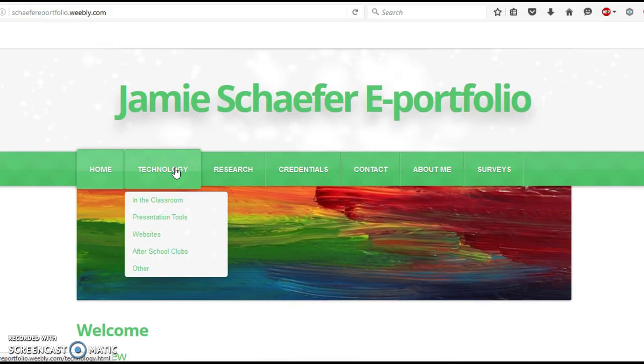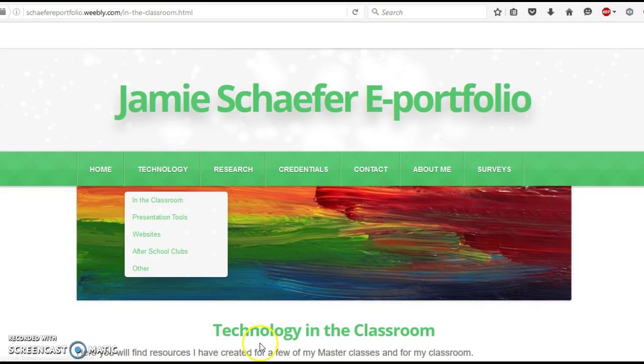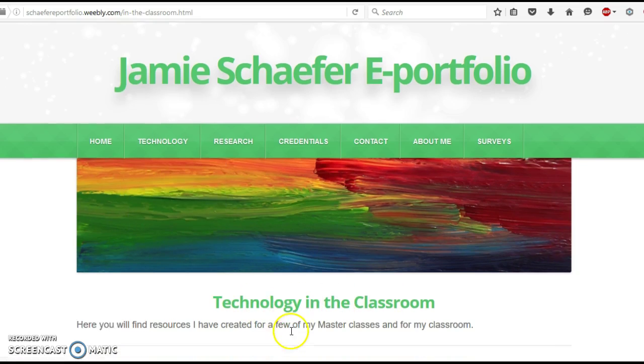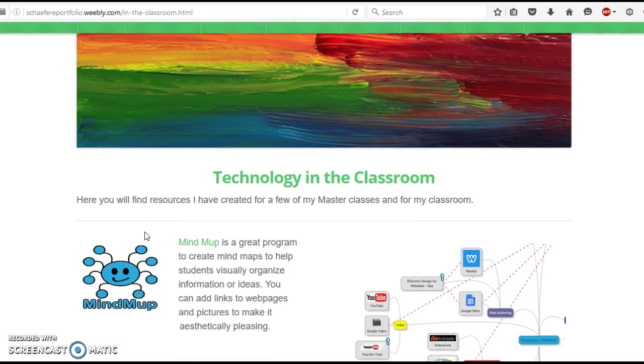Under technology, I divided that up a little bit because I figured it would be too much if I had it all on one page. So I've got the drop-down menu here. If we click on In the Classroom, one of the suggestions from my surveys was to put a title up here on all the pages, just so that people knew they were in the place they were supposed to be according to what they clicked on in the drop-down menu. So I went ahead and put titles on all of those. Someone also pointed out that some of them were missing the little caption, so I went through and made sure they all had captions.